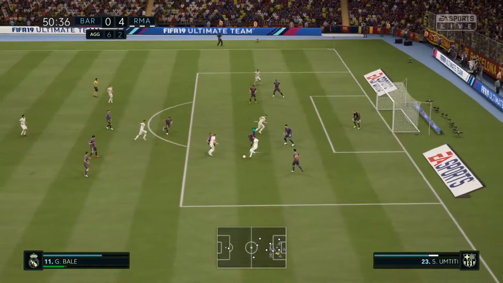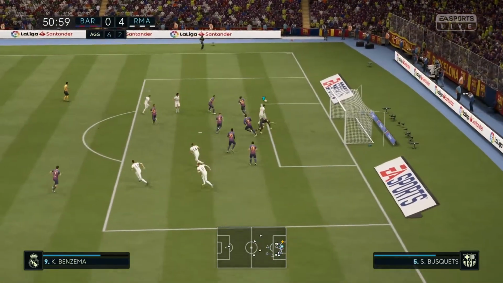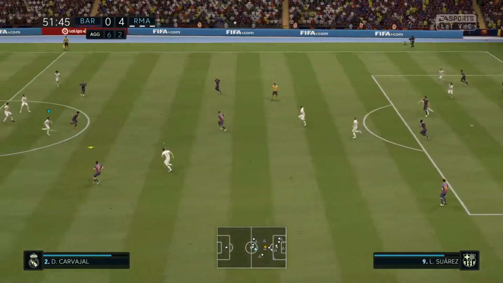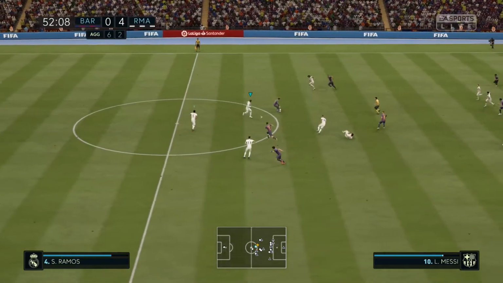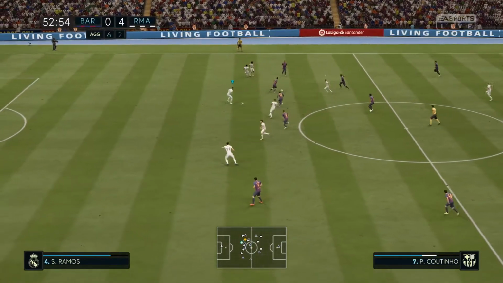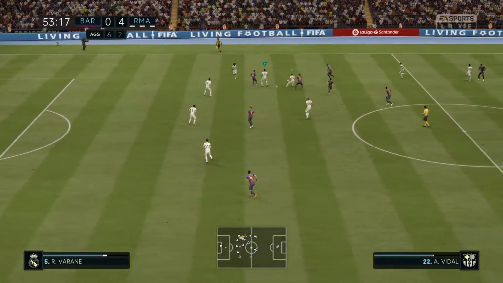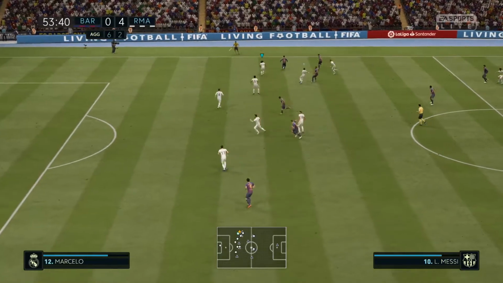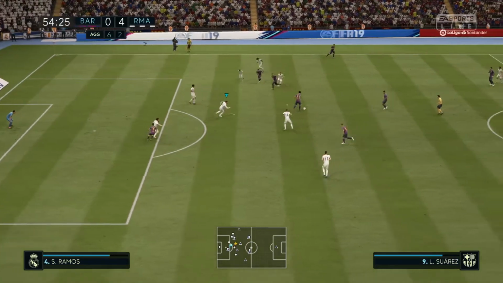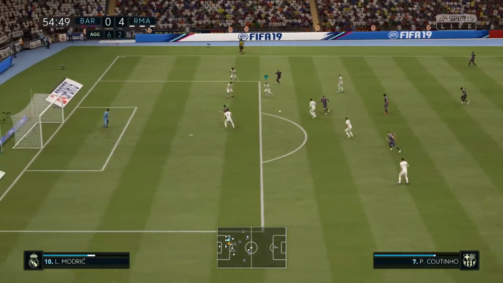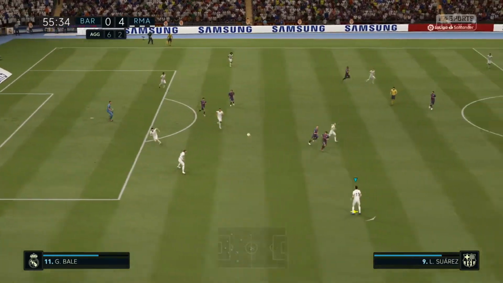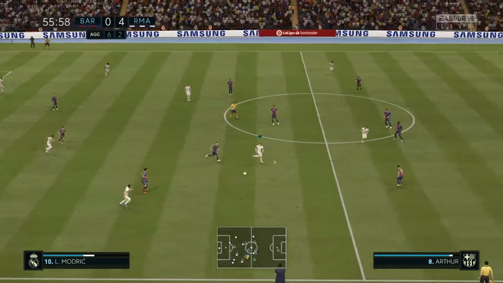Toni Kroos. Onto Bale. Benzema. Oh, it's the post. That was a puff out your cheeks moment, and phew, got away with it. Well, the keeper might argue he had that covered, because when it hits the bar or the post, that's not actually a part of the goal, is it? Building steadily here, keeping possession. The shot's on. Keeper controls it, never looked like bouncing off him. Yeah, he made it look easy, but his positioning did that for him.